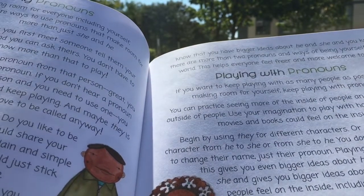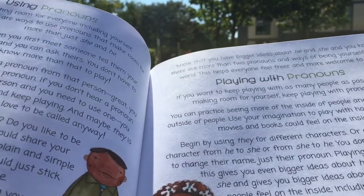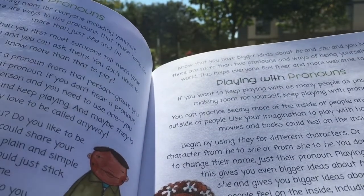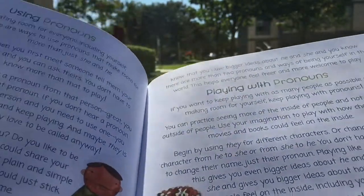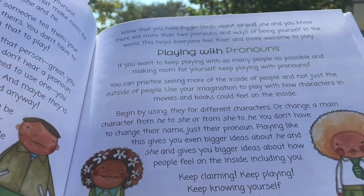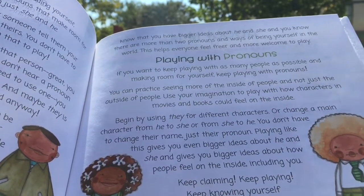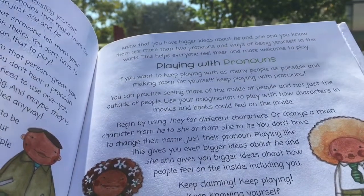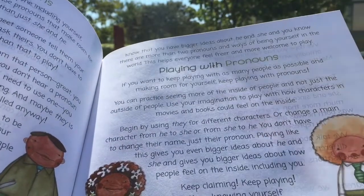Playing with pronouns. If you want to keep playing with as many people as possible and keep making room for yourself, keep playing with pronouns. You can practice seeing more of the inside of people and not just the outside of people. Use your imagination to play with how characters in movies and books might feel on the inside. Begin by using they for different characters, or change the main character from a he to a she, or from a she to a he.